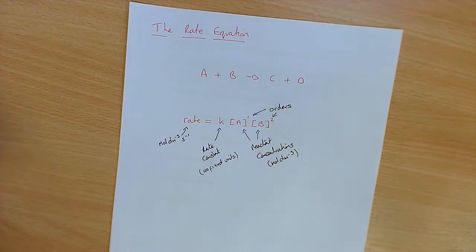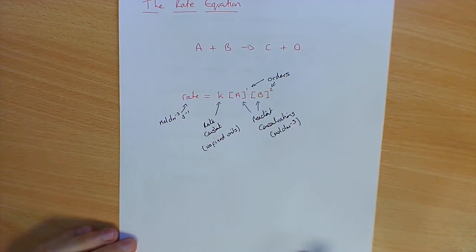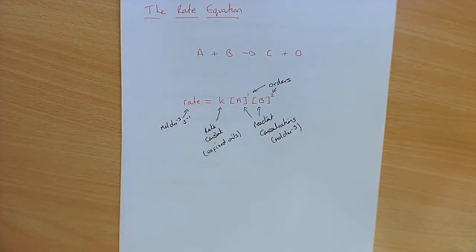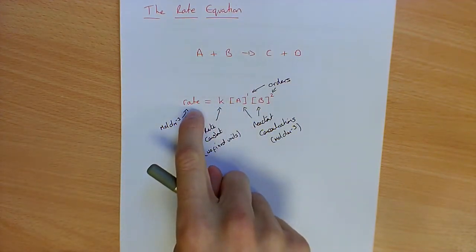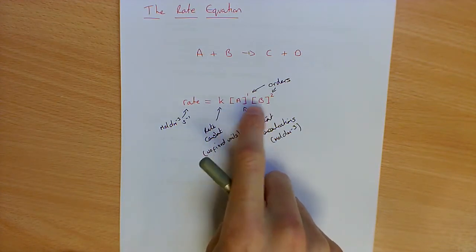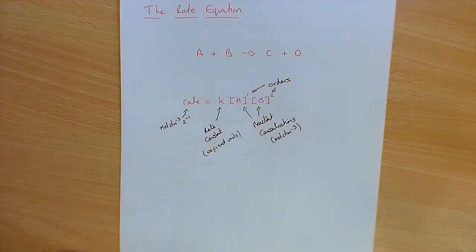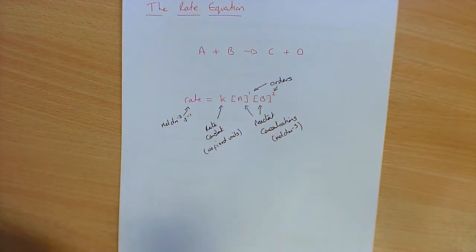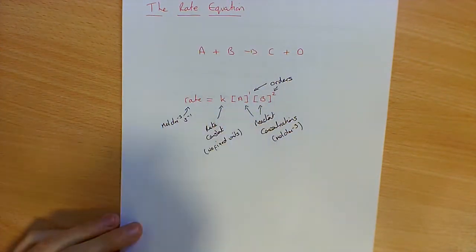So they will either tell you, perhaps, or they will give you a concentration time graph where you can work it out, or they'll give you some initial rates data, again, so that you can work it out and then construct the rate equation. So constructing the rate equation is one thing that you might be asked to do. Another thing could be to determine the value for K. Now, without any data for what the rate of reaction is, or what the concentration of our reactants are, we can't actually get a figure.